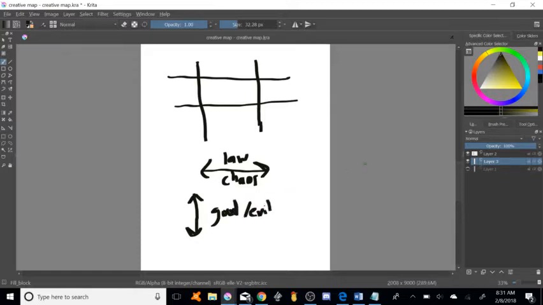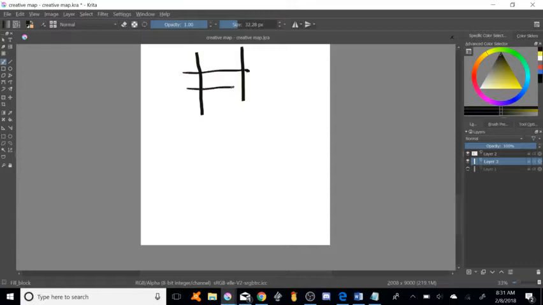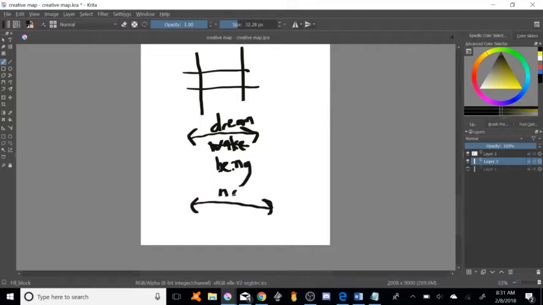If you really want to get creative with your own stuff and don't really care to replicate D&D, you can make an alignment out of all kinds of things. Like for mine, I did dream and being, which is like the difference between being awake and being asleep. And because I focus on dreams a lot, I'll just mark that out and write being. And then on the other side, I had natural versus artificial. So that's like, if you had a nature deity, maybe I did have chaos. Did I have chaotic? Maybe it's three dimensions.